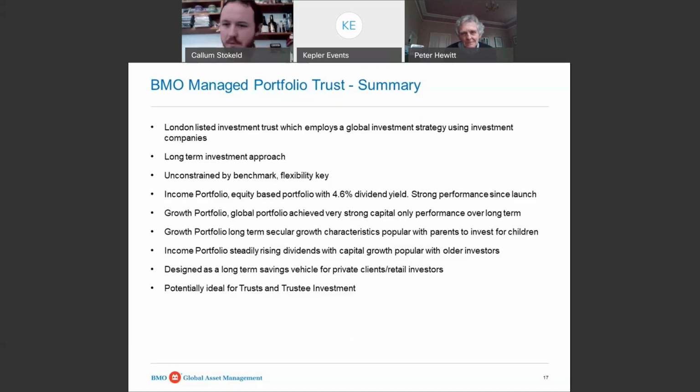Absolutely. So a few others have come in. One that's come in a couple of times, which is clearly on people's minds, is on the income transfer mechanism and whether there's any tax liability attached to that, which I think might be worth skirting over quickly. Yep, the answer is no, there isn't. The reason there isn't is because it's within one trust. Just think of it as a conventional investment trust, and that umbrella has two portfolios which are quite separate underneath it, but they have this one link where income is transferred, a small amount, 1%, between income and growth, and capital transferred back. It has no adverse tax implications at all because it is within the one structure, the one vehicle. So that's the good news part of it.